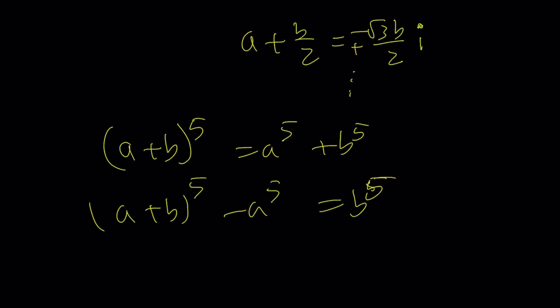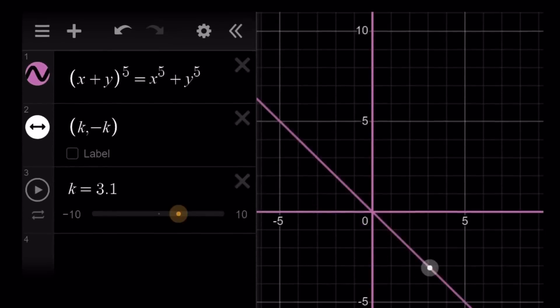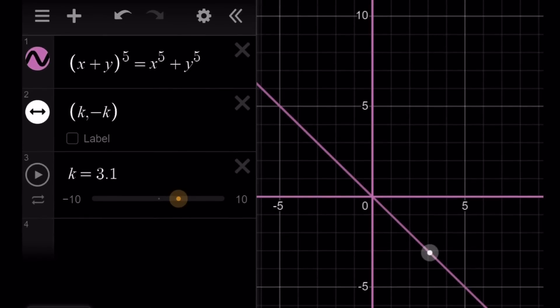Anyways, let's go and take a look at the graph. And we're just going to finish up with that. The graph shows you a relationship between x and y. In this case, x is represented by a or x represents a and y represents b. Notice that we got a bunch of interesting solutions. First of all, k comma negative a. What does that mean? It just means that x plus y is equal to zero or a plus b is equal to zero. Remember, that was one of the solutions we looked at. And that is the line y equals negative x. But notice that by changing this slider, it's obviously just a screenshot. You can get infinitely many values. And the other ones, the y-axis, x equals zero represents the y-axis, y equals zero represent the x-axis. And those are going to be the only real solutions.